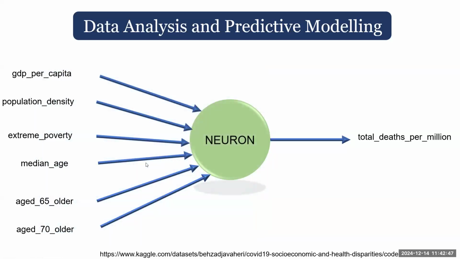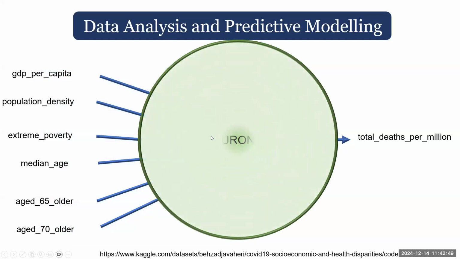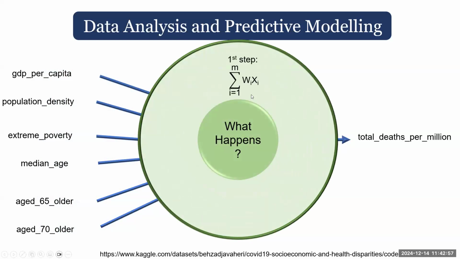What happens next inside this block? We can consider it in 3 steps. Step number 1 is summation, that is the sum of xi wi. Here i goes from 1 to 6 because there are 6 inputs, and the weights would be w1 to w6. So it will be x1 w1 plus x2 w2 and so on up to x6 w6. A summation is taken. That is step number 1.